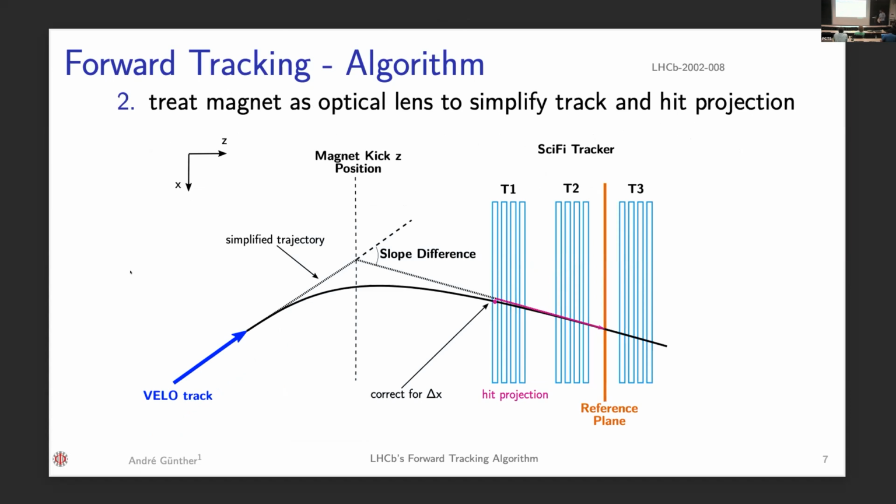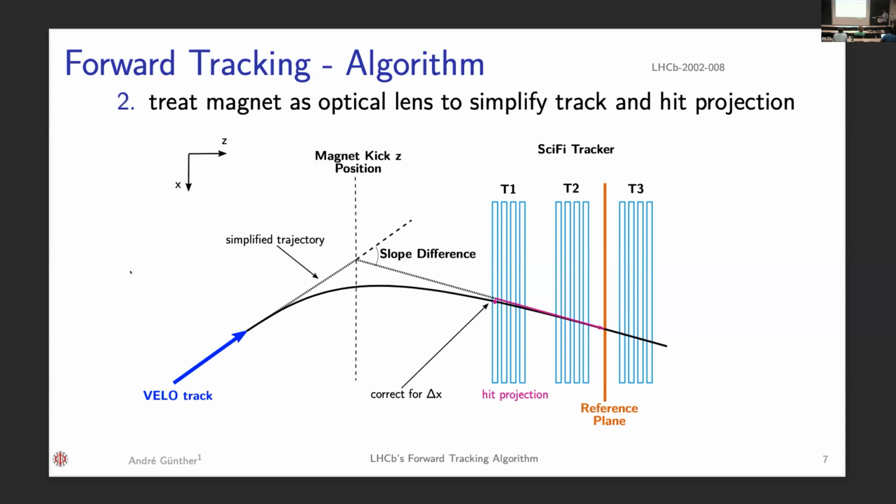Then the motion through the magnetic field is complicated and computing intensive. So what we do is we simplify the trajectory of a particle through the magnetic field, and we view the magnetic field like a lens. If you think about basic optics with rays, then you would have this layer here, which represents the layer of the lens. And then you have straight lines, you get a kick, and like the light rays, the particle gets a kick and is bent. So we can simplify the trajectory by using this magnet kick position and this slope difference here. And of course, that's a simplification.